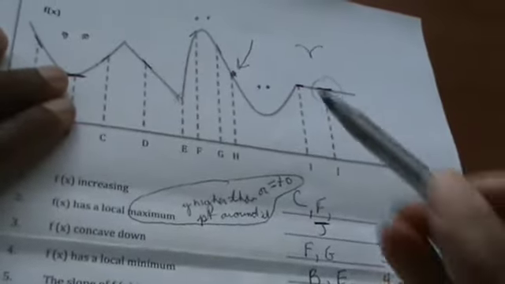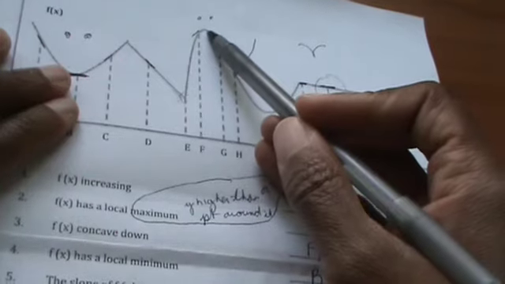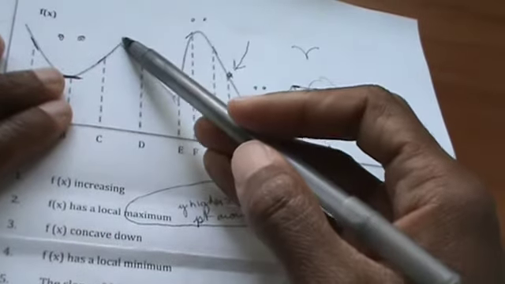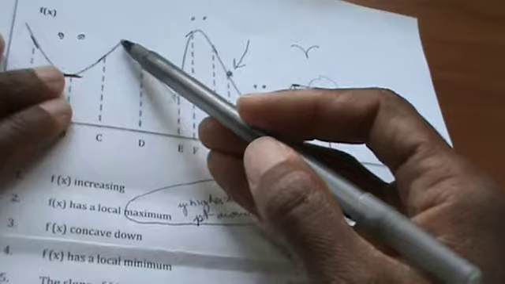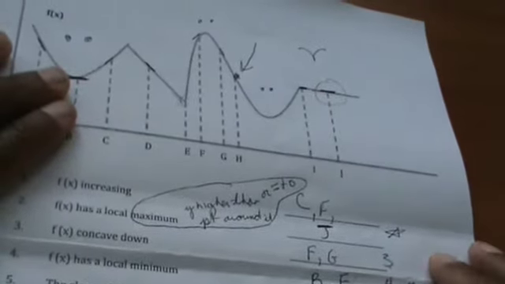All right, so I know that's a bit confusing to people. Let me show you what else would be a maximum. If this were a point right here, that would be a local maximum. This could be a local maximum as well, right? If that was labeled, but they're not.